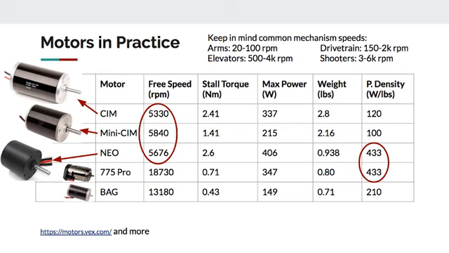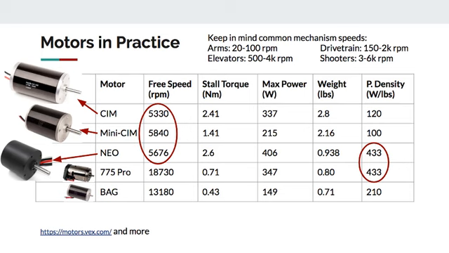But the thing is, this team has replaced a Neo. We replaced a bunch of 775 Pros, but I don't know if we've ever replaced a Sim during build season. Yeah, that's fair. And I think that is reflected in that. In any of those cases where we use a Neo instead of a 775, or a Neo instead of a Sim, it's because you're trying to push more power density, and you get that by cutting the weight. The weight is there because it gives you a lot of extra margin.